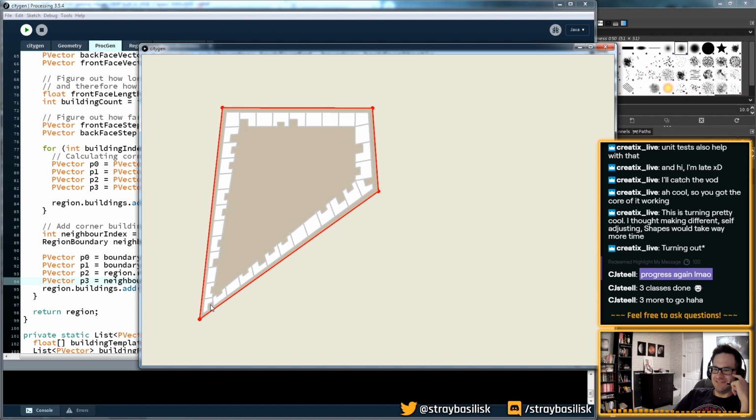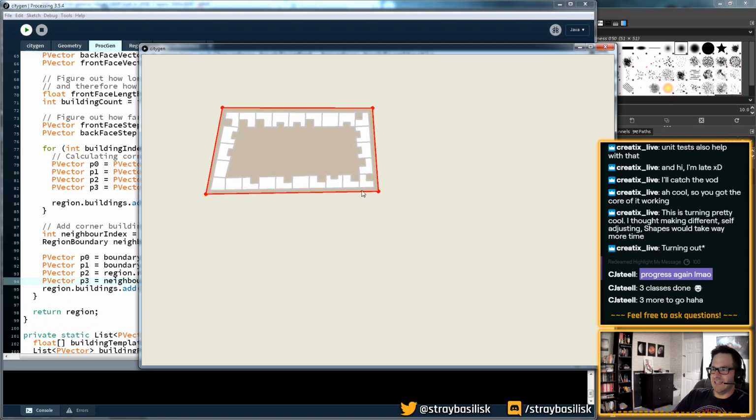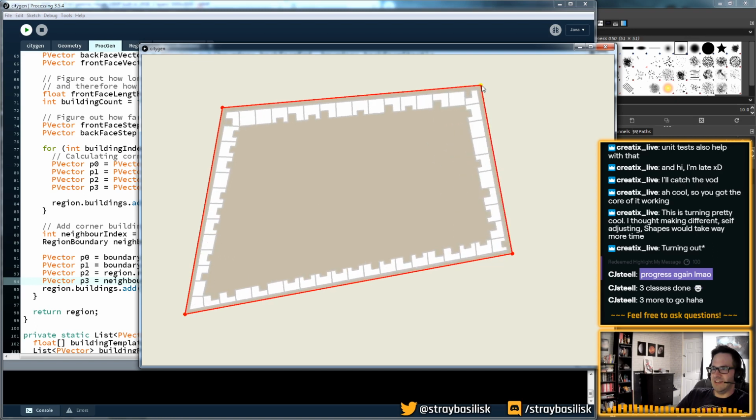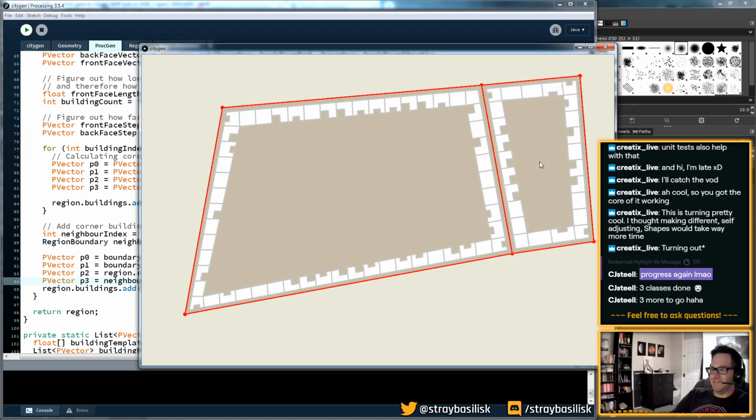Obviously these buildings are getting really distorted here, so we could do something where you detect how distorted the shape is and use different types of buildings. If it's too far off a square, just have it as a filled block, because that would seem more natural, or have a different pool of buildings based on that. Similar to the stream we did with the battlefield generator, you could have a set of constraints which determine which buildings get selected to fill these slots based on whatever properties they have. Maybe that's an exercise for the reader if anyone wants to run with this.